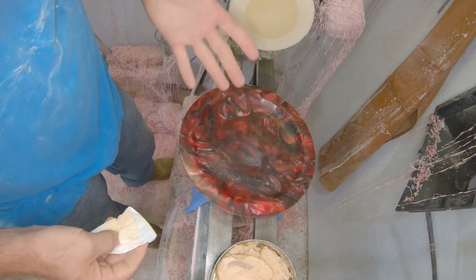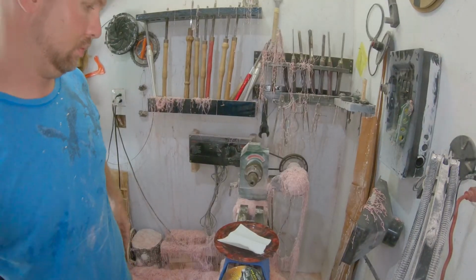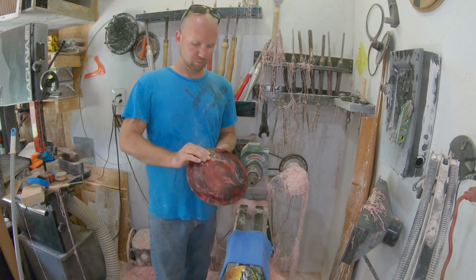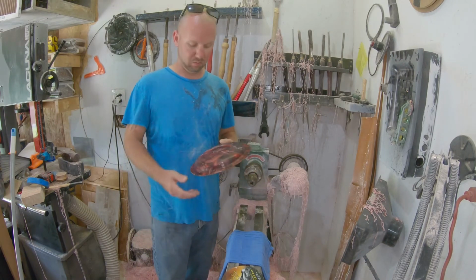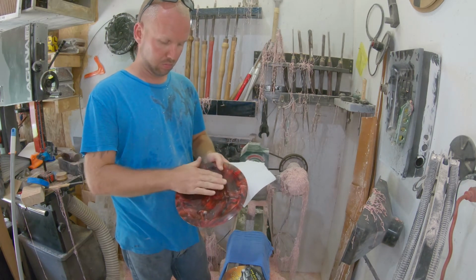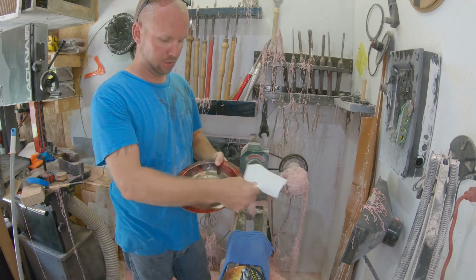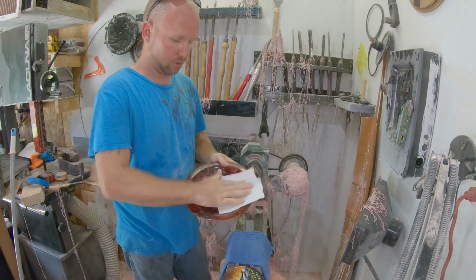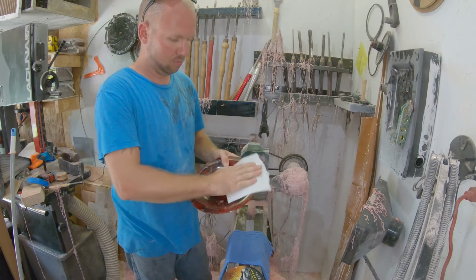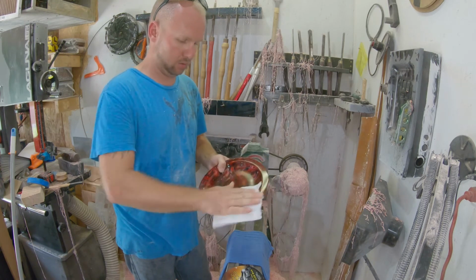Alright. Let that dry. Alright. I say alright a lot. I don't know why. So it's dry. It peels off, or powdery, depending on how thick it is. So that's when it's dry. So all you're going to do is just take your paper towel and wipe it back off. Wax on, wax off. Like Mr. Miyagi said.